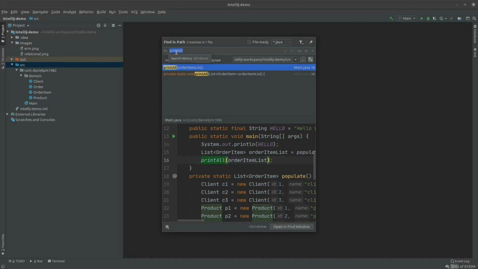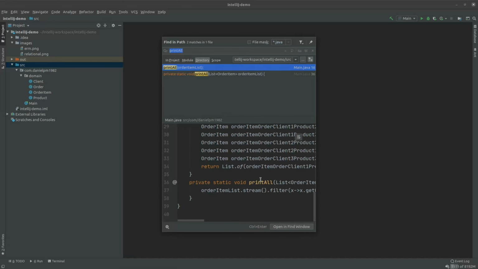So here we have the print all call from the main method, and you also have the method name print all as the definition of that print all method, also inside the main class. You can also click on it. Actually, it gives you here a preview. This one is the print all call of the print all method, which is here.